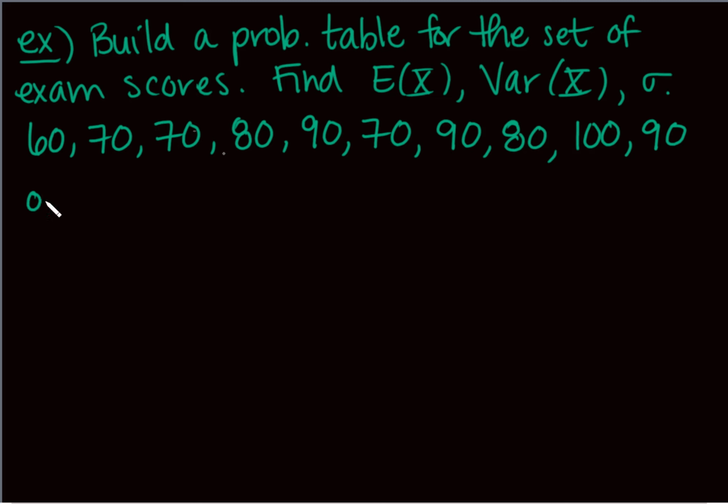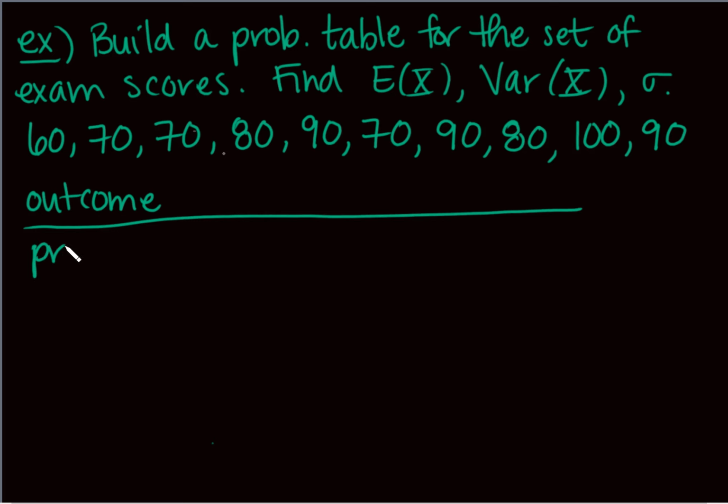Remember what the experiment is here. The experiment is I grab an exam at random. I have all the exams sitting on my desk, and I'm just going to grab the exams. So when I do the outcome and then the probability, let's think about this. If I grab one of these scores at random, let's say a 60, we'll start off lower. What is the probability that that exam I grab is a 60? Well, how many total possibilities are there? There are 10. How many of those are 60? Just one of those. That's the probability that I grab a 60 if I repeat this experiment over and over.